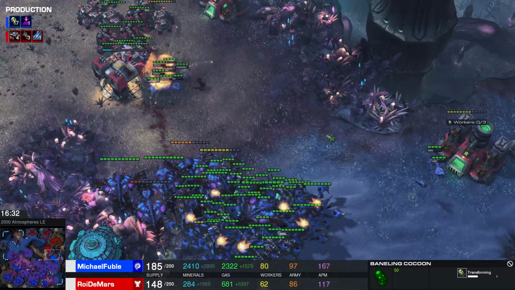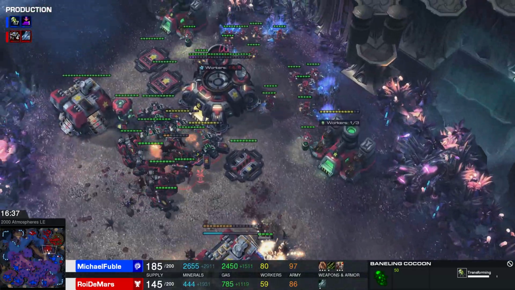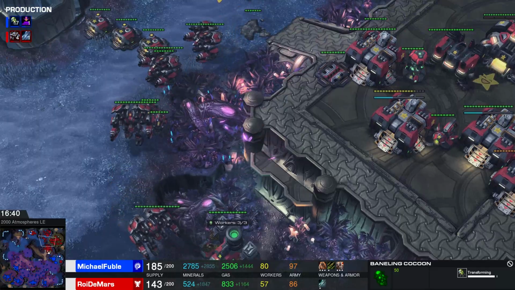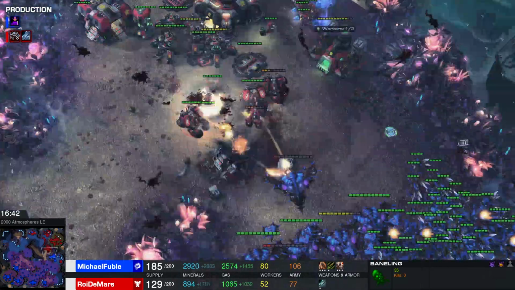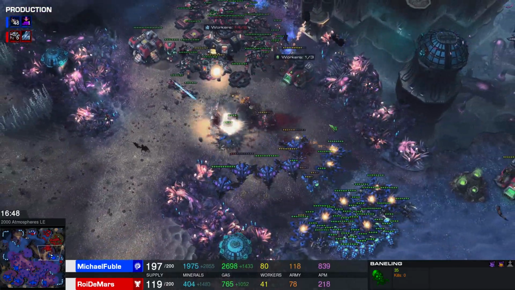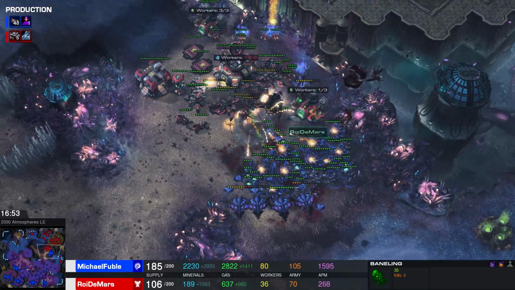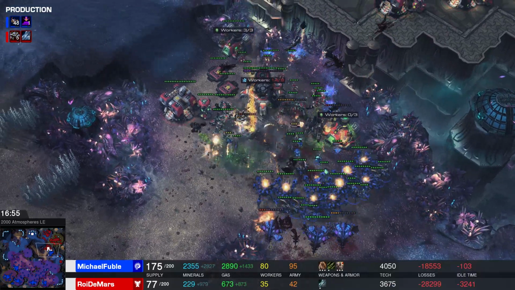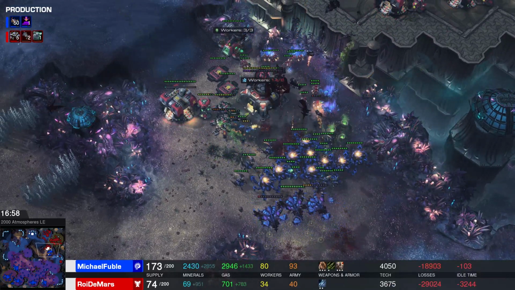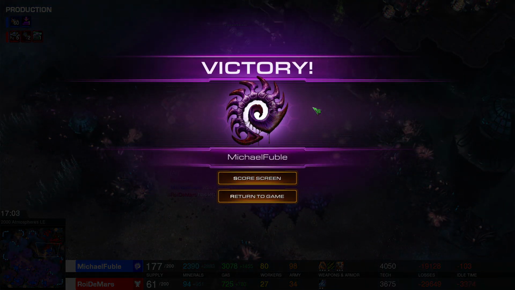And now Michael looking for a killing blow here. And what does Roy have? He's got some Thors showing up. That might be enough, but I don't know. That's a lot of ground from Michael as well. And he's gonna go in now. Lings, Banes, Roaches, Ravagers, Biles dropping on everything. Banelings crashing into Thors and tanks. He doesn't care. And GG's gonna get called. Michael with an excellent game. Gonna snatch the victory there against RoiDeMars.